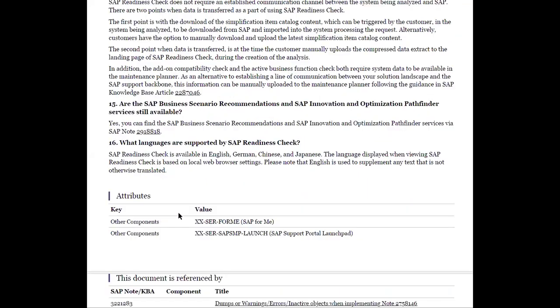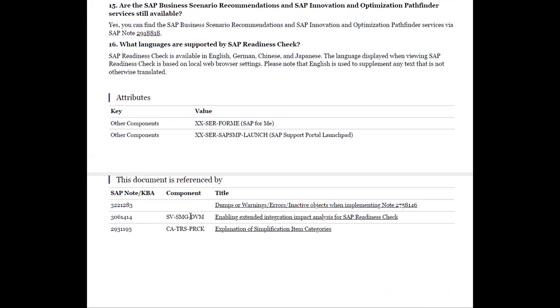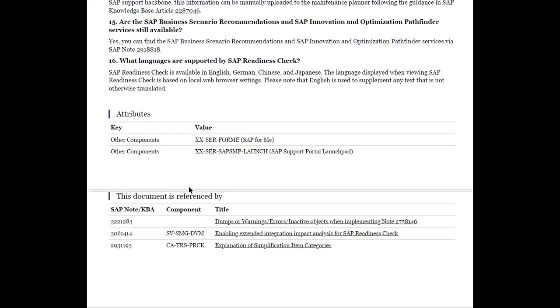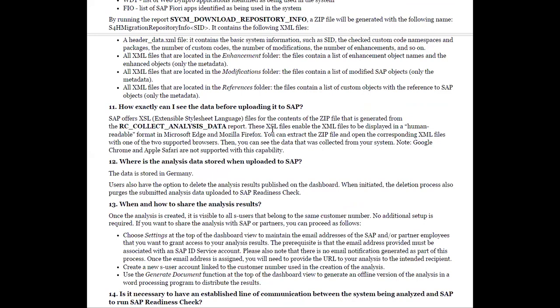One second, I will attach it when I find it. So RC, readiness check. We will generate this file from the program, collect analyze data. Which file? RC, and RC means readiness check. So we can run the report in any S/4HANA system where your question code has arrived. Run this report where you have to do all this readiness check analysis in your S/4HANA system. Then this will produce a zip file.